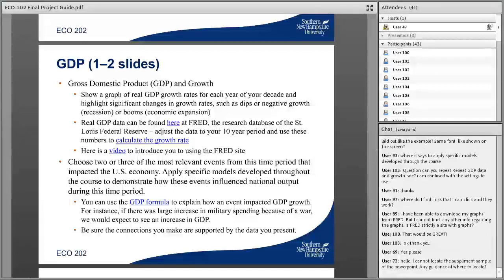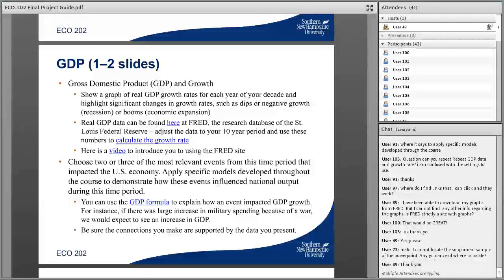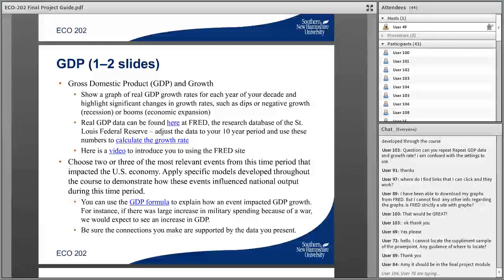The information you deduce, your analysis, comes from what you've been reading in the textbook, what you're learning, and what you're observing from the graphs, and also what you will research about your decade. By doing further research, you can use the Federal Reserve website, other Federal Reserve websites. You can use the White House website, and you'll have information on your decade, or the History website. That's also good. So let's move on.